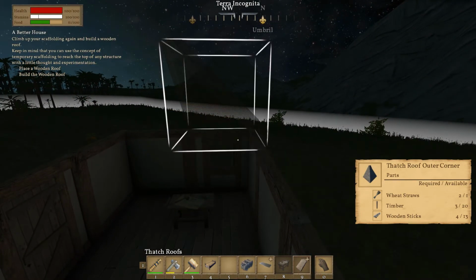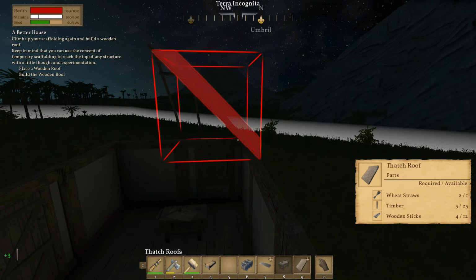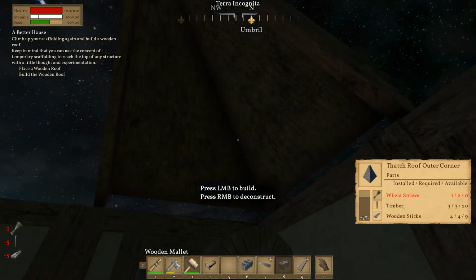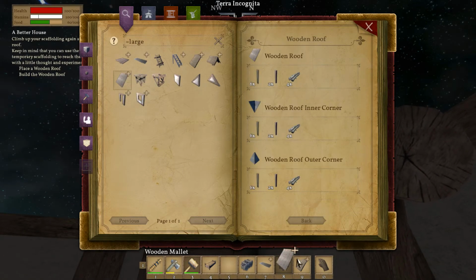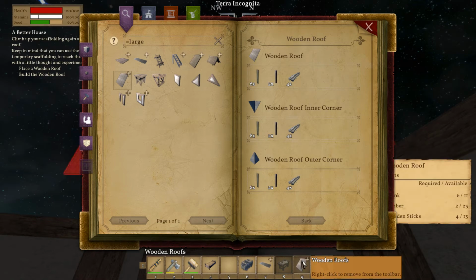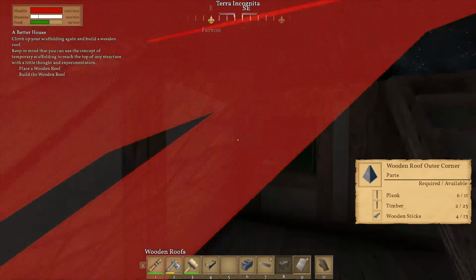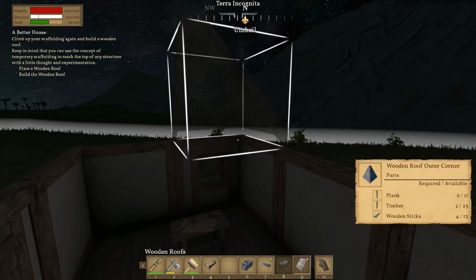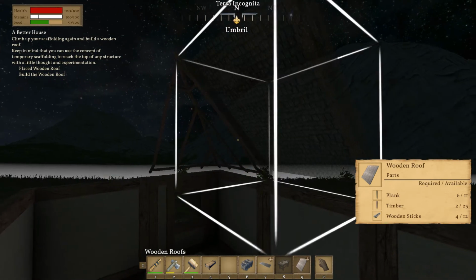Little square off roof. Okay, does it only latch on to fully built blocks? No! Wrong roof. I want a wooden roof. Not a thatch roof. Come on. Wooden roof. Oh, there it goes.